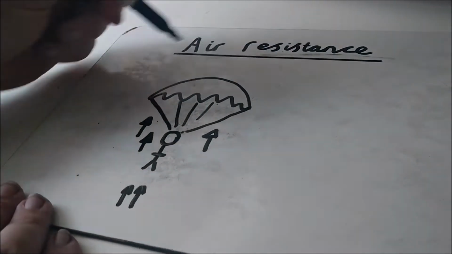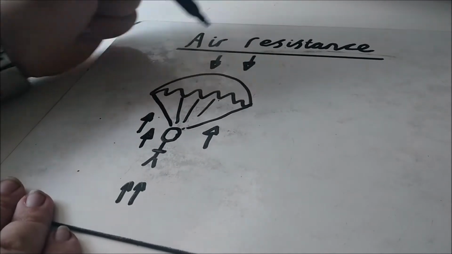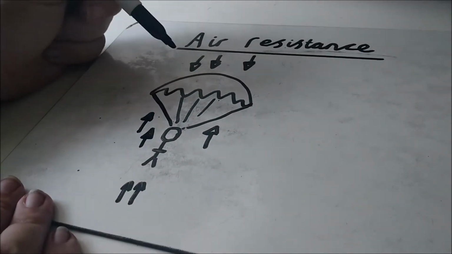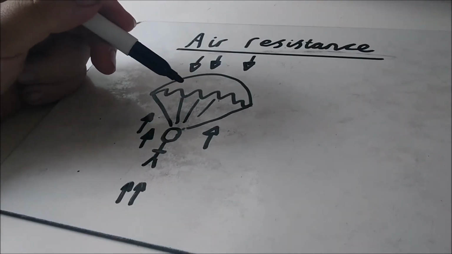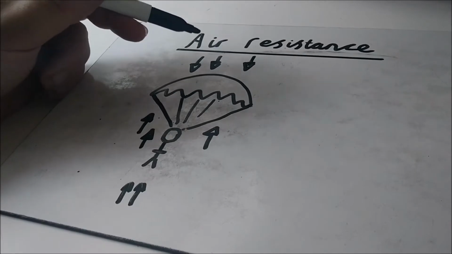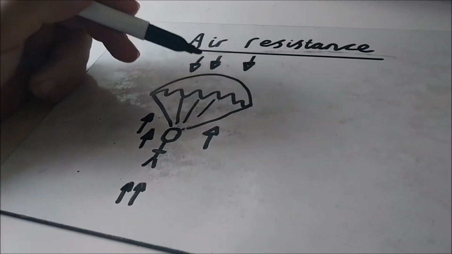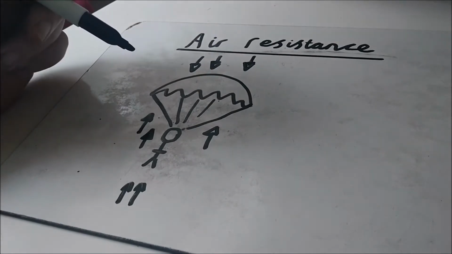The trouble is, the other force acting on him is gravity. Gravity will continue to bring him down to the ground. So if he opens his parachute too early, yes, he'll slow down, the air resistance will slow him down, but the gravity will continue to make him speed up until he hits the ground. So he needs to open it at the right time.